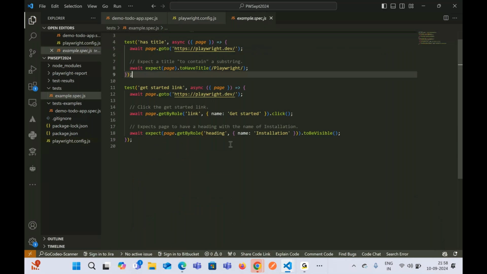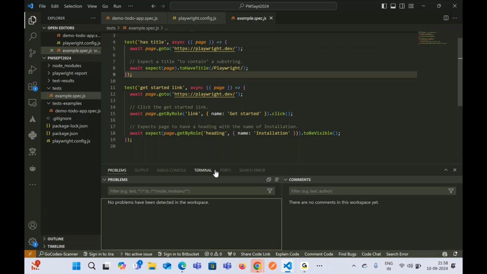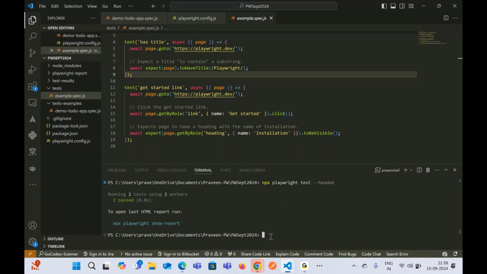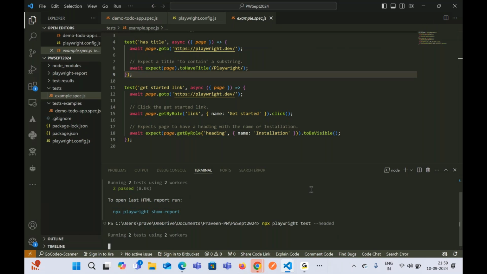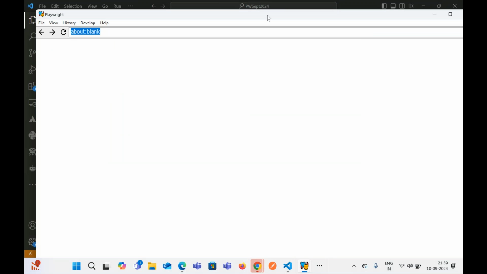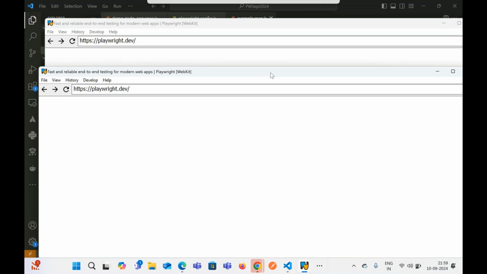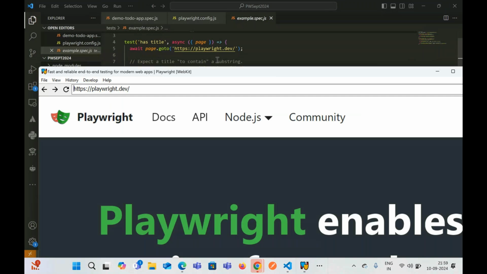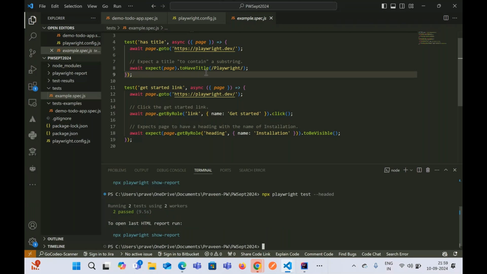You will see a Safari browser launch. I do not have the Safari browser available inside my system. Okay, you see this Safari browser has been launched over here. So this is Safari, Playwright WebKit. Did you see that two different Safari browsers have been opened for different test cases?